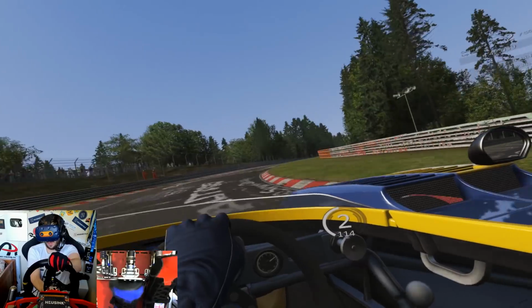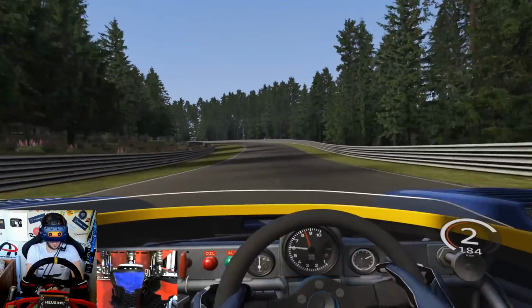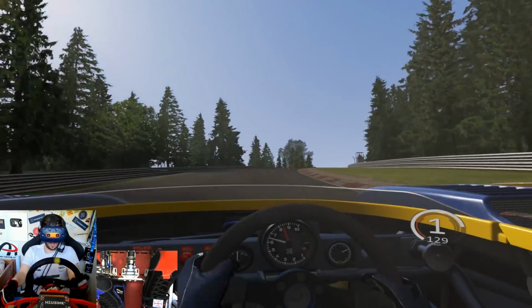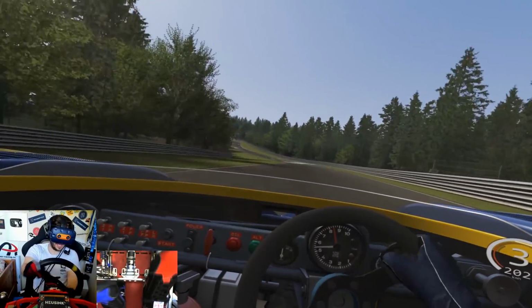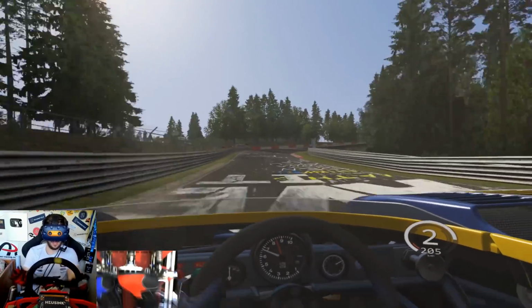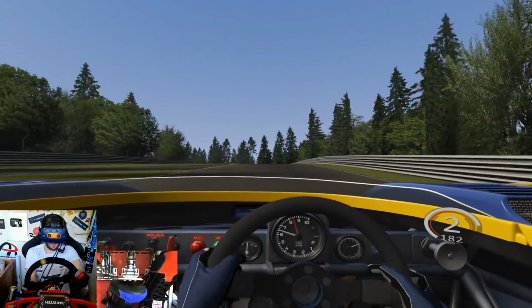Second gear through here, and I'm just missing every apex. The car is really not happy at all. Hit the boost for a second, then back down to the brakes. We're going to first through here, actually. We're going over a rise here, so the car's going to get very unhappy if I'm flooring it too much. Third gear. The car is just wanting to have its legs stretched, but you just can't through this section. It's all about waiting and being patient.